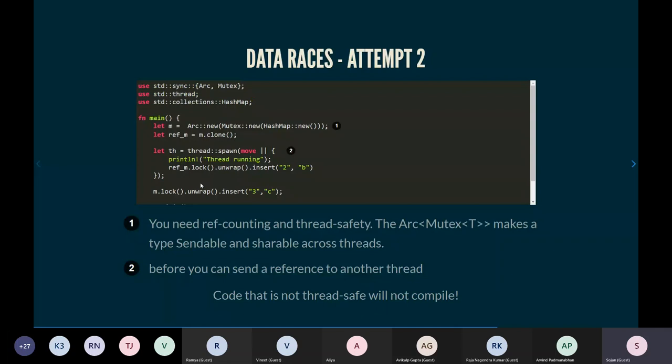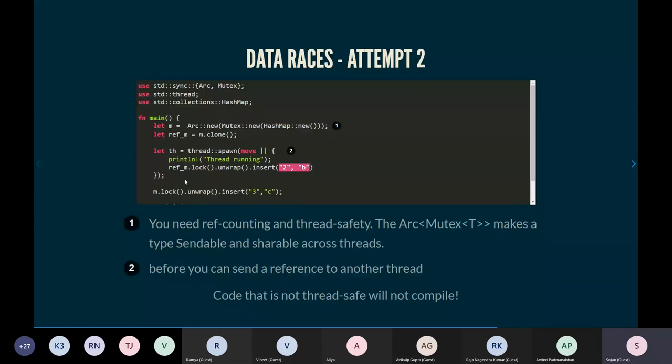Does that answer the question about async? Yeah, it is still async only, right? Because unless the thread unwraps it, the one with lock unwrap three will not get called. This will get called, of course. So you have two threads: the thread in the main function, and another thread here which is running this. Lock is a method of the mutex. So you're taking the mutex lock, then unwrap is just looking at the type inside, and you want to insert these values.